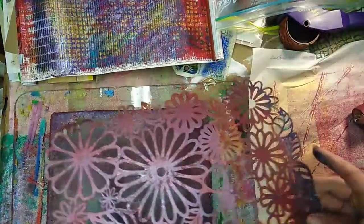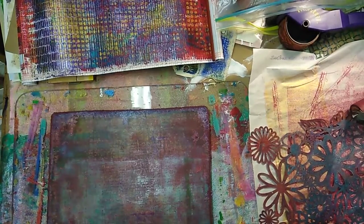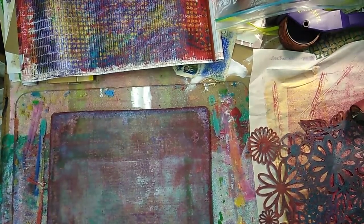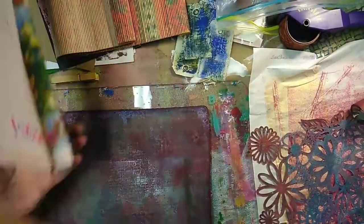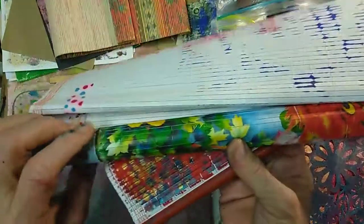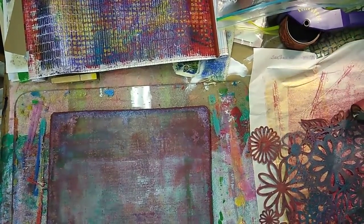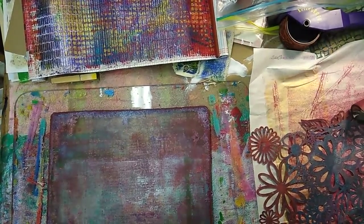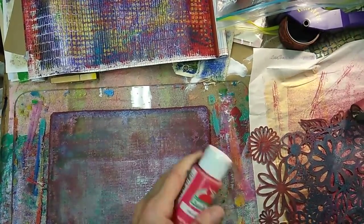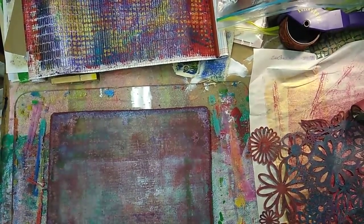Alrighty. We're going to use this one next. And I think we're going to do, trying to think what other colors. I think we'll just do a light red and a yellow. Do I have a light red? This is Apple Barrel Bright Red. We'll do that.